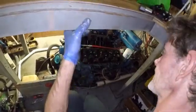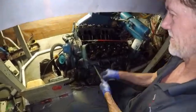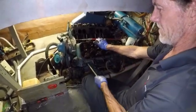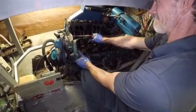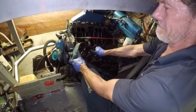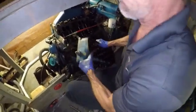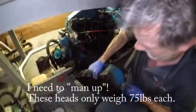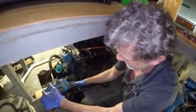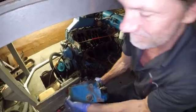Alright, so all the bolts are off this head. This thing's gonna be heavy. It's like 100 pounds here. All you big robot guys will probably correct me. It's only 89. There we go. And there it is. There is the ugly head. But I'm more concerned with the cylinders right now.